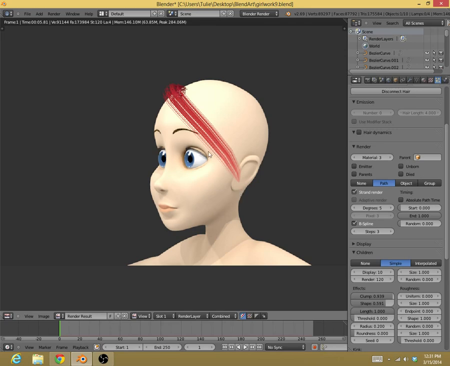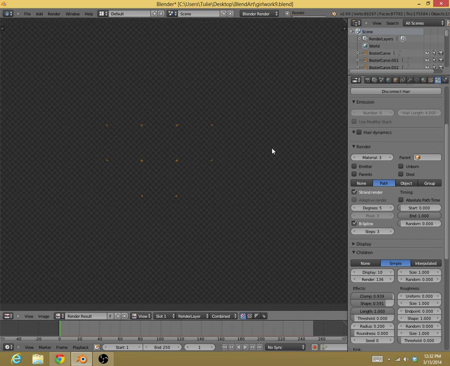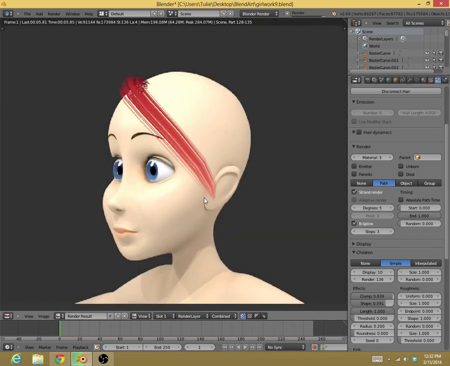I mean, we did it freestyle right here, but you want to know where you want the hair to go, where you want it to fall off, and you want to make sure that there are no bald spots, so that's why I put up the rendering of the children. The children is all the hair that's supposed to be connected to that one strand. Like, for example, now that I've turned it up, there should be more hair. Yeah, there's a bit more hair.